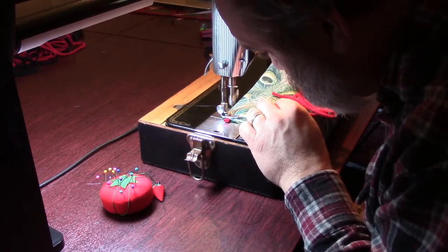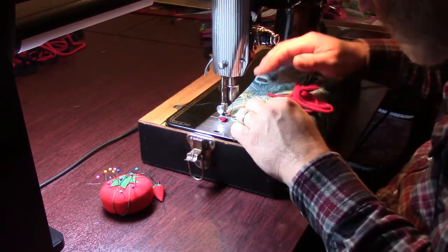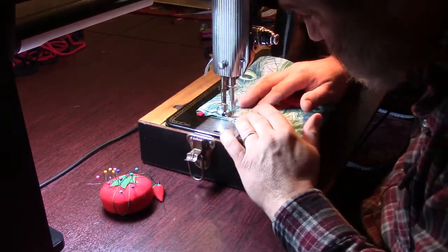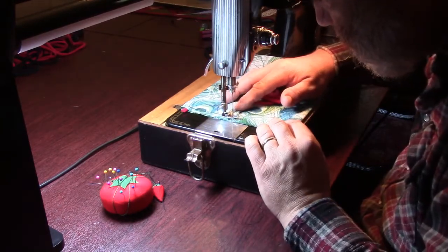So there was twice. There, 4 stitches across that tie. On our seam, we got a choice. We can open it up or we can lay it over flat. Most of the time I'm just going to lay it over flat. It's not a critical thing.